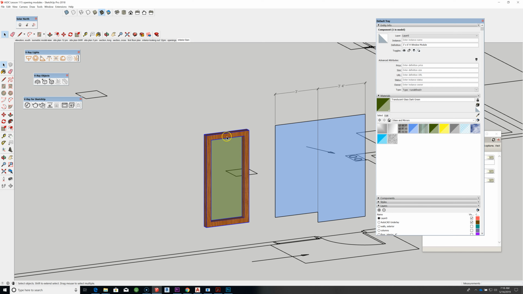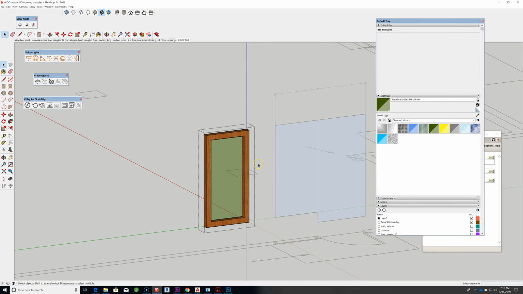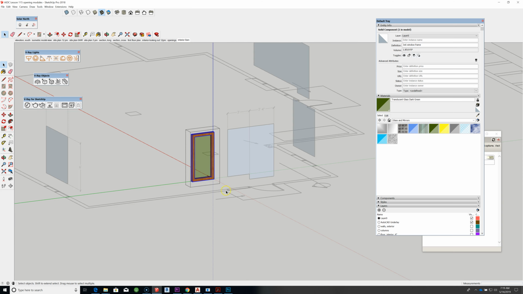It is composed of, double click, a 3x6 glazing panel and a 3x6 window frame. If you can understand that, that is sufficient to model anything you need to model that is an assembly in SketchUp.